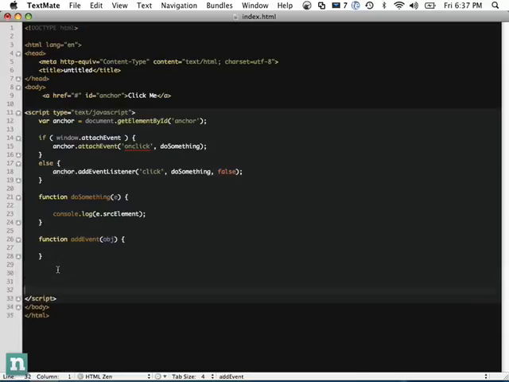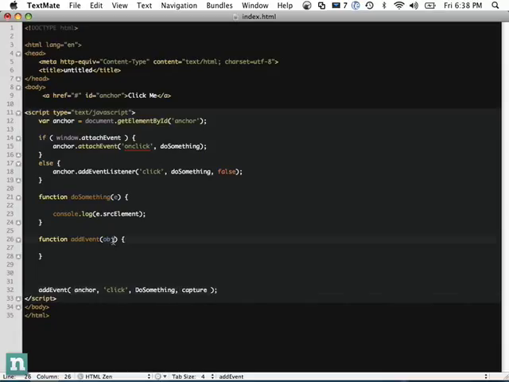So let's experiment how we want to call this. We're going to do addEvent, and we want to be able to say add an event to the anchor element up here. And the event type is going to be click. And if we want to do a third one, we want to know what kind of function we want to run. So we can either do an anonymous function, where we just add in a function right there, or we can once again add a reference to a function like doSomething. Now if we also want to, we can add an option for Firefox, which is the capturing thing. So we could do capture as well. That's how we're going to call it.